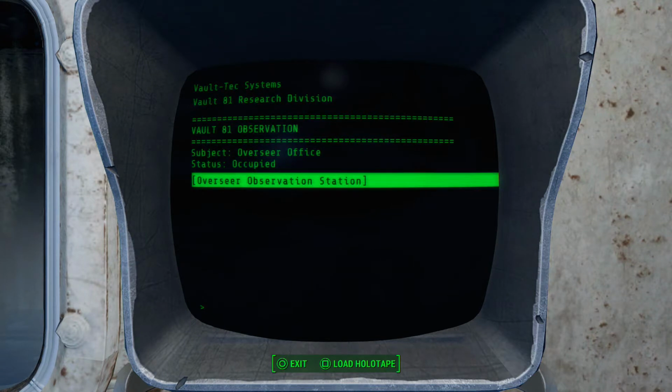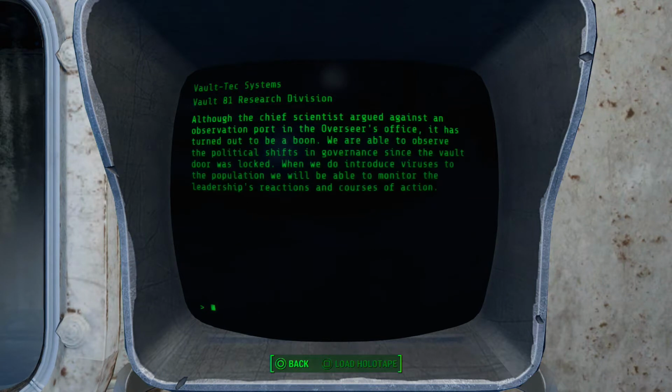Overseer Observation Station. Although the chief scientist argued against an observation port in the Overseer's office, it has turned out to be a boon. We are able to observe the political shifts in government since the vault door was locked. When we do introduce viruses to the population, we will be able to monitor the leadership's reaction and courses of action.